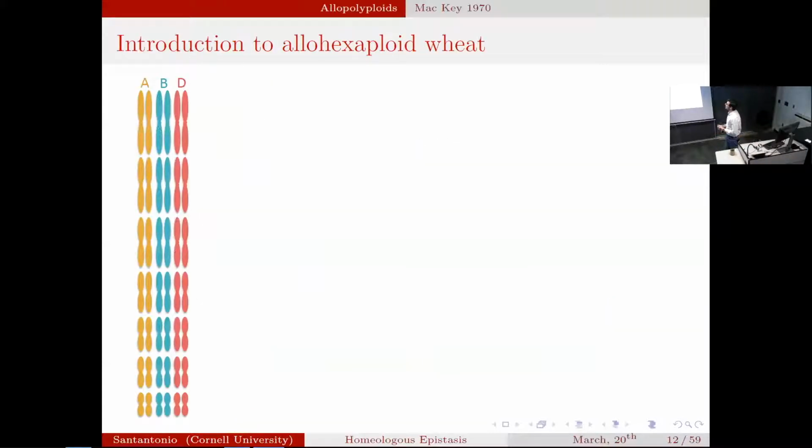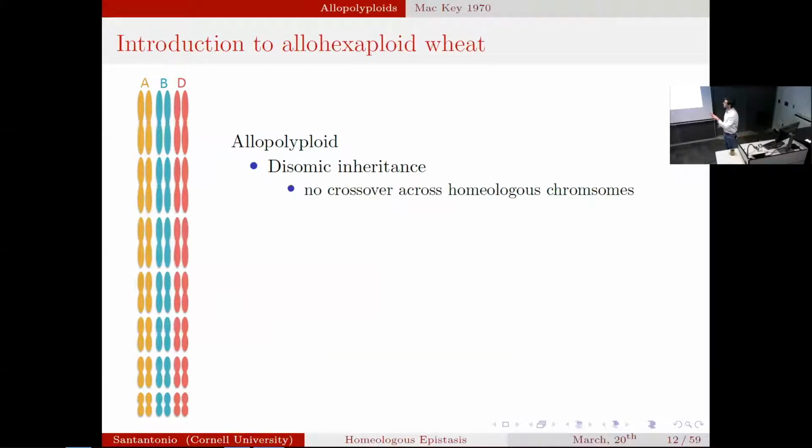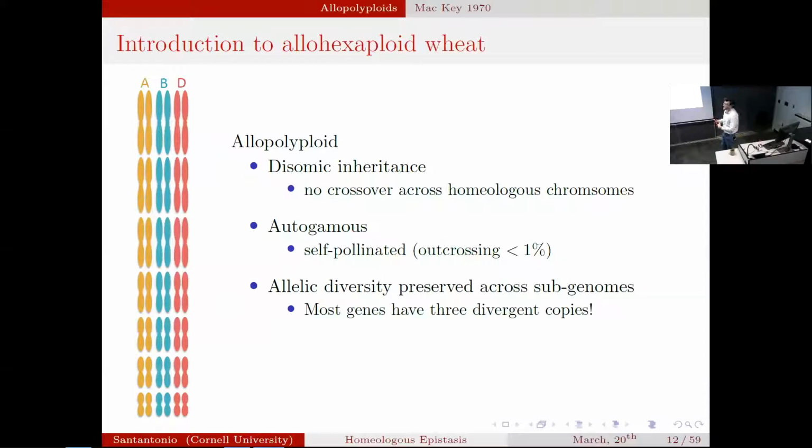Okay, and so here's kind of to lay this out, right? We have 3 genomes in allohexaploid wheat. It undergoes disomic inheritance, which means there's no crossing over between homeologous chromosomes. So more or less, the 3 sets maintain themselves within the nucleus. Okay, they don't switch pieces. It's self-pollinated, so it can fix itself, right? So it becomes completely inbred, and individuals will self-pollinate and produce seed that is genetically identical to the parent, right? So this is the self-preserving part, but they maintain this allelic diversity across the 3 genomes.